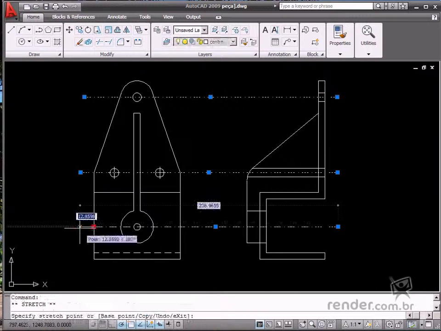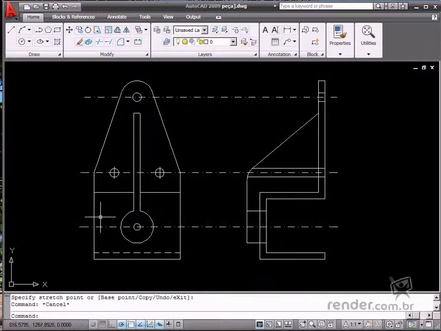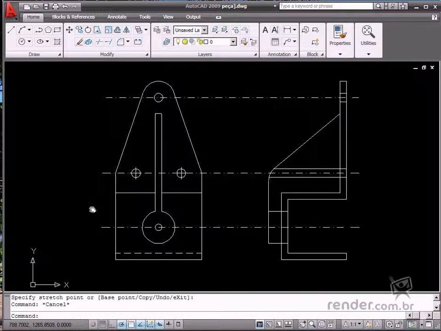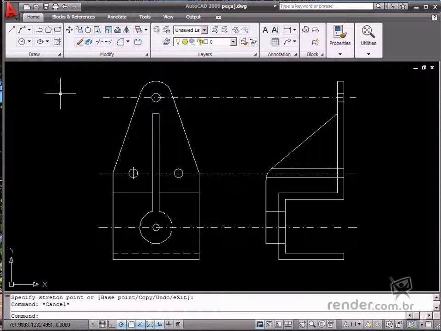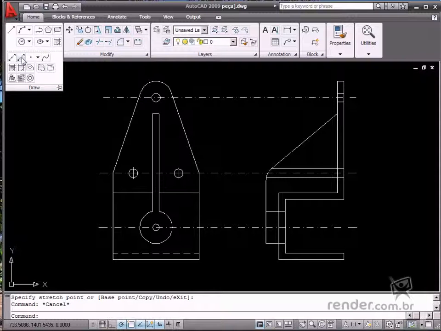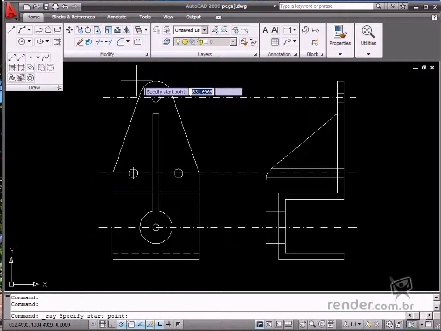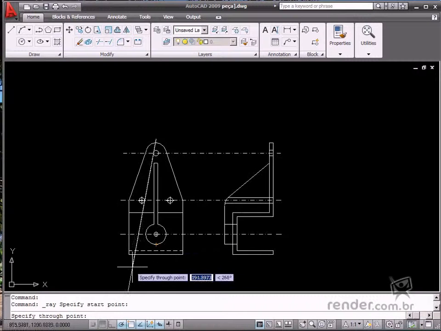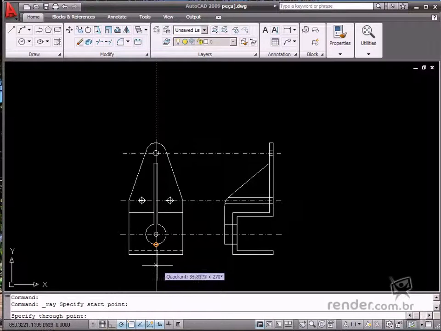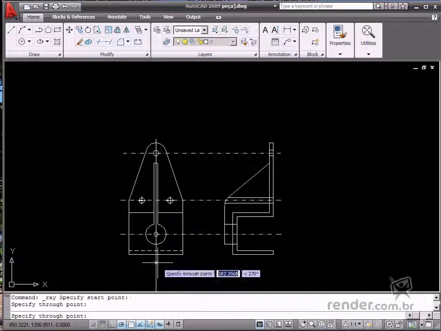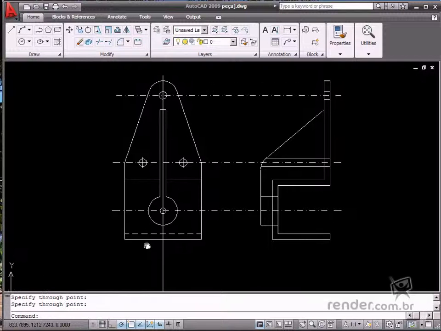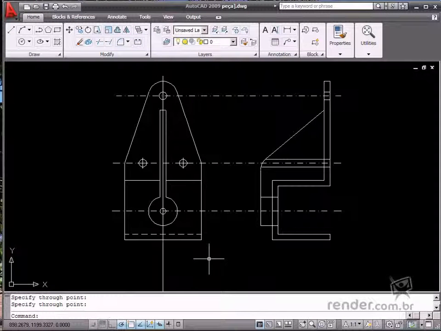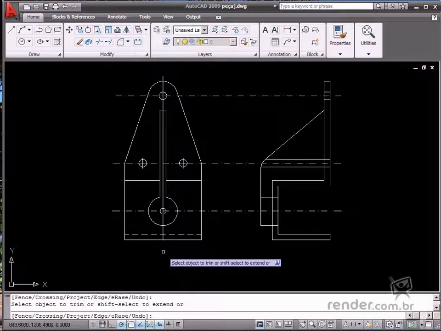There is another command for sketching these types of lines, which also applies the same concept as in the previous example. However, the Ray command only sketches the line in one direction. Let's sketch the line in this direction to display the part center line. Use the Trim command to trim off the excess line. Stretch the line using the line grips, and finish it by defining the correct layer.